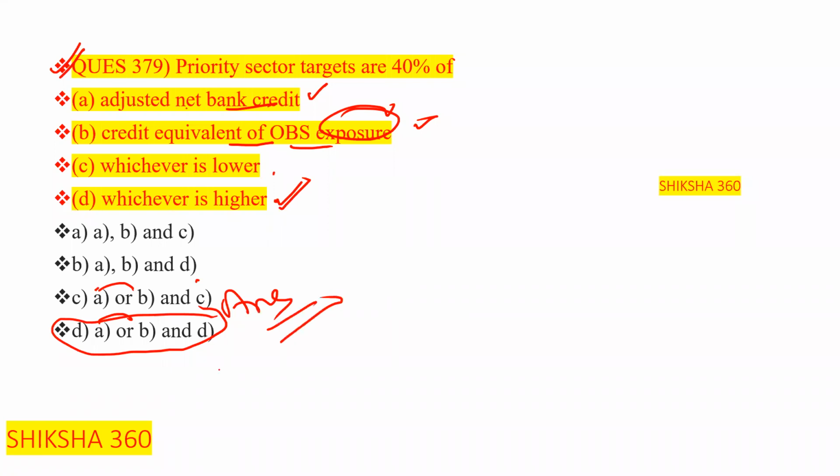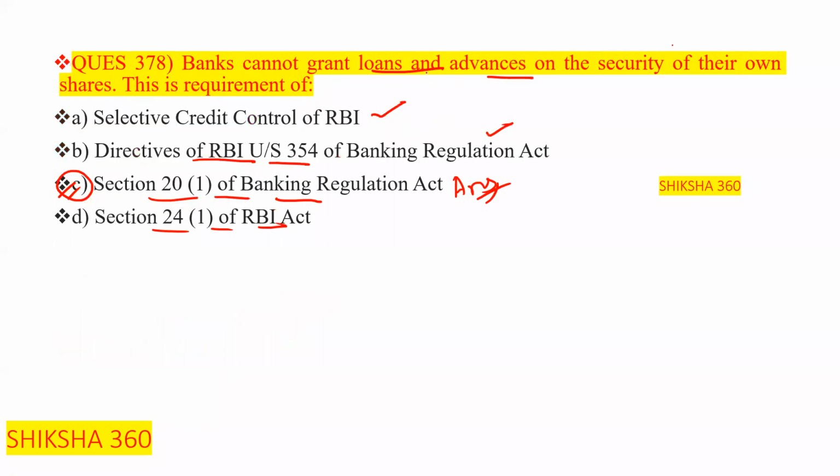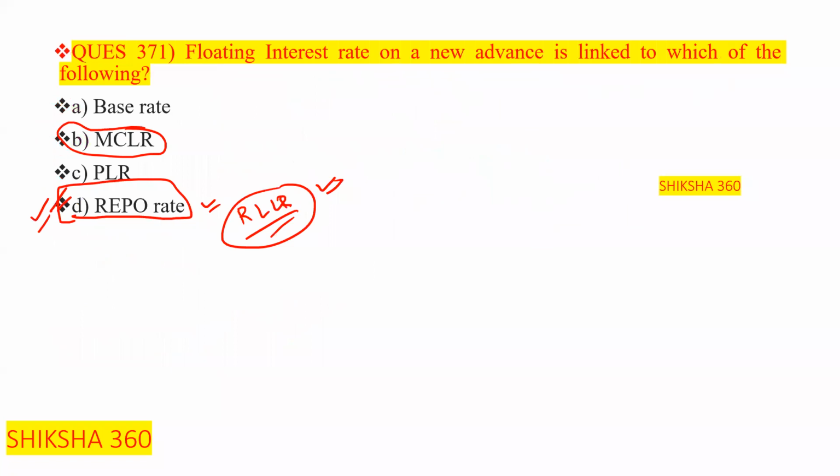So please tell fast. Is this point clear to all of you, what I have discussed here regarding the priority sector? B and D are the same? No, B and D are not the same. Here they are mentioning the word or. In the definition also, I think we have discussed this question in the starting of the session.